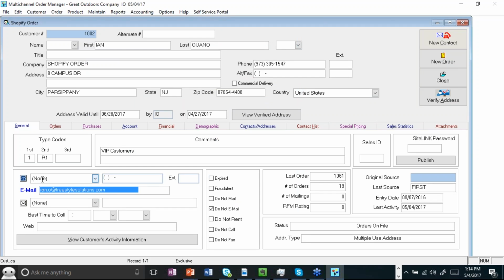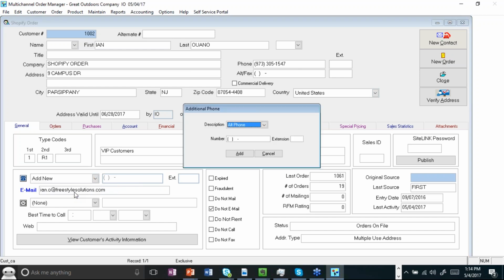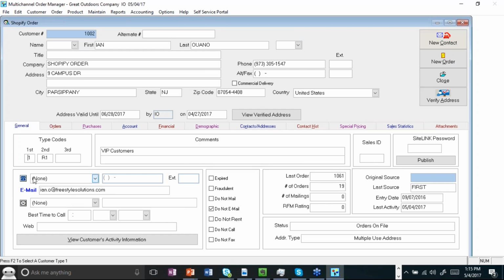Also, on the phone numbers and emails, you have a main phone number, which is going to be up here, and a main email, which is going to be down here. But you also have the ability to add as many different phone numbers as you want. You might have a business phone number versus a personal number, a mobile, or a home. You can add that right here and categorize it by what kind of number it is, so that that record will have a phone number attached to it. Same thing with emails. You can add additional emails to each record, so you're not limited to just one email or one phone number. It's as many as you'd like to track for that particular record.